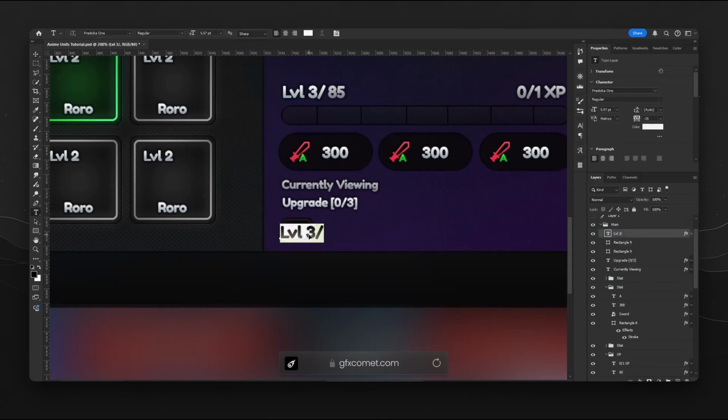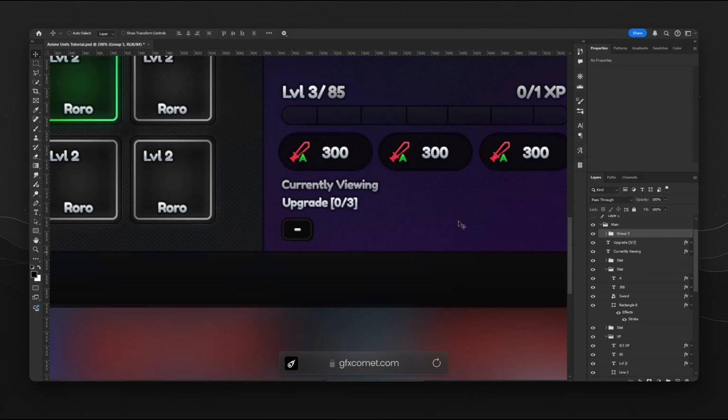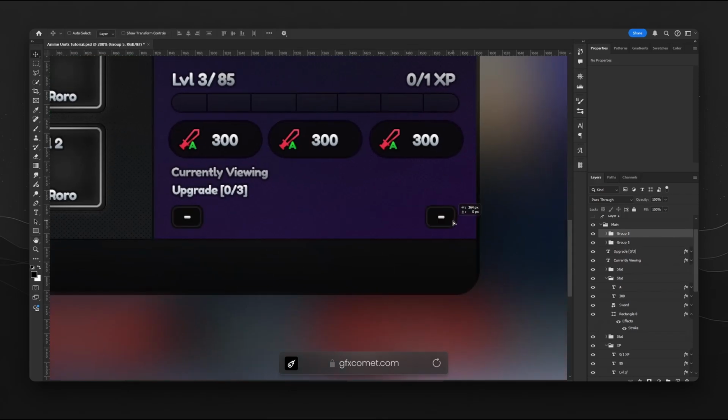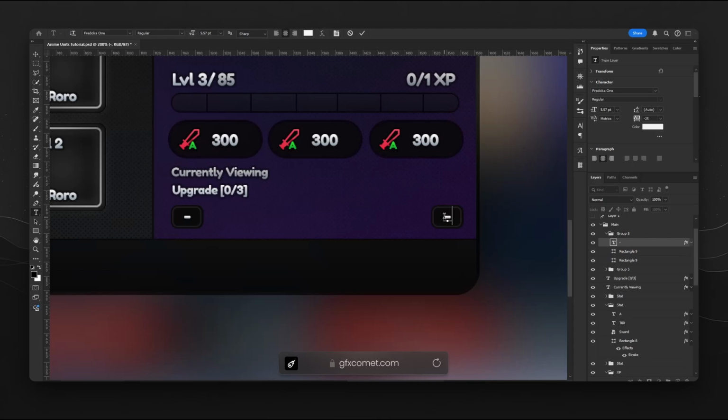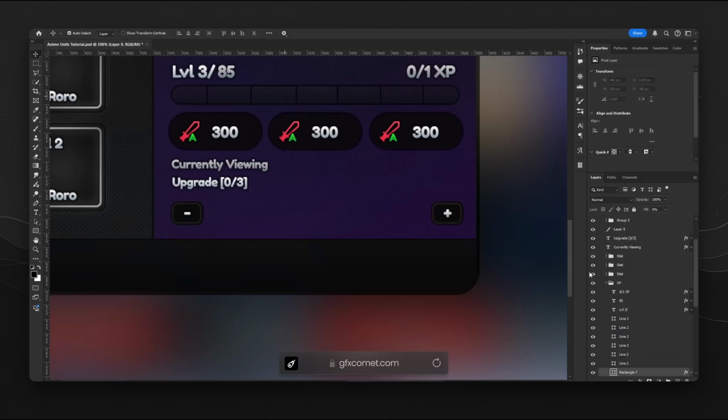Let's go for a minus. That. We have 2 buttons right here. Let's go for a plus. I think I will copy our EXP bar, actually.